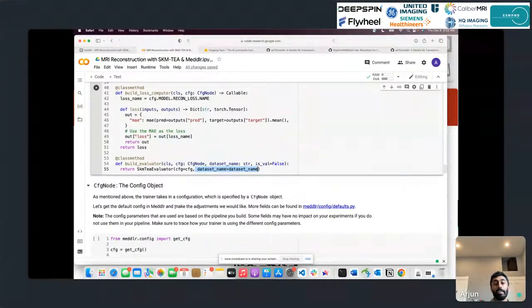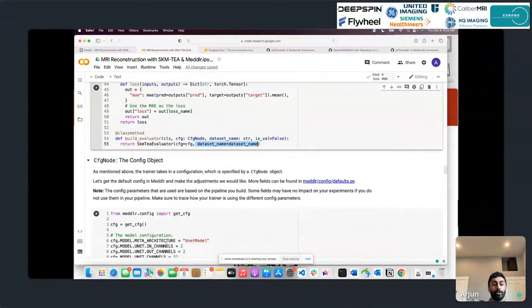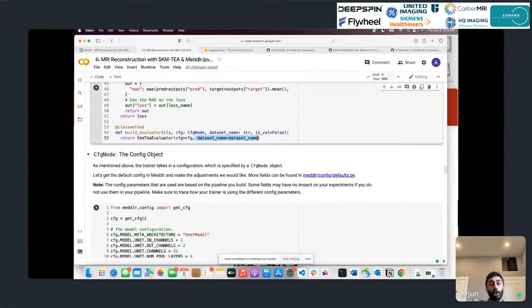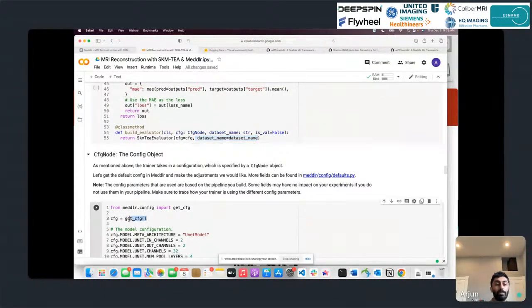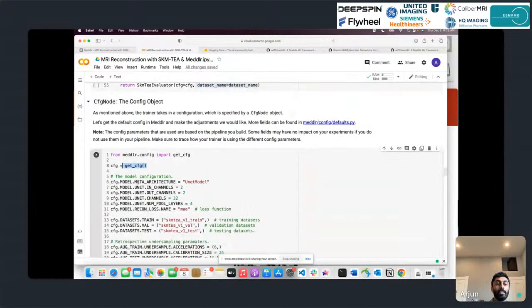And a natural question would be, okay, well, there's a config in meddlr, but I have some customized things that I want to do. How do I integrate these customized pieces into the config? So meddlr has a way of customizing the config as well, and pushing the parameters or fields of interest to you back into the original config. And we'll see how to do that here. So in a Pythonic environment, you can go ahead and get the default config, and you can set different kinds of configurations for the different parts of your experiment.